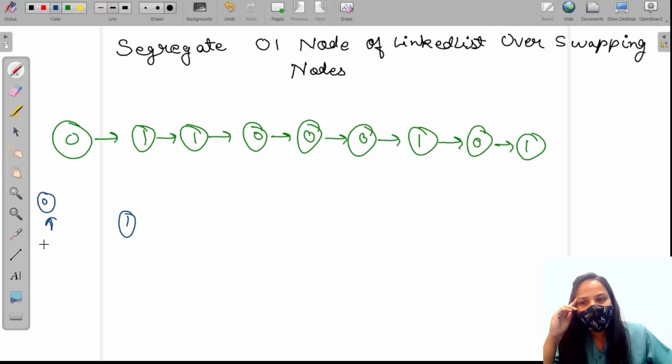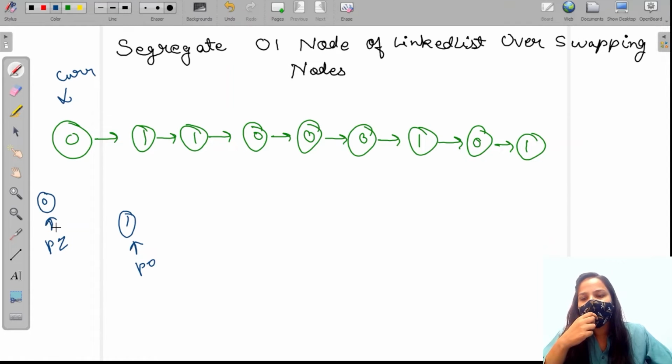I have created a pointer pointing to this list, and I'm naming it previous 0, and for this I'm naming it previous 1. Here a current pointer is pointing to my original head. Now I will check whether the value present in my current is 0 or 1.